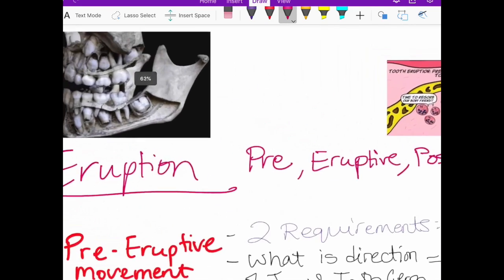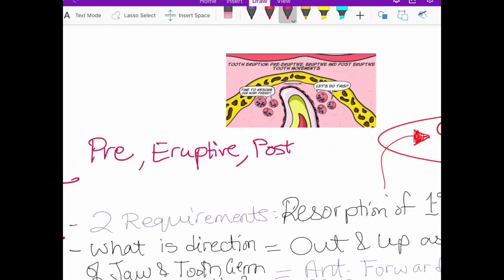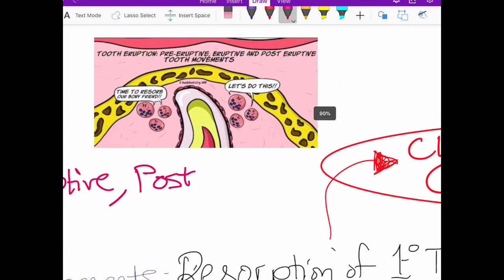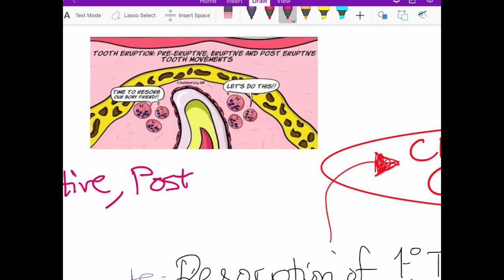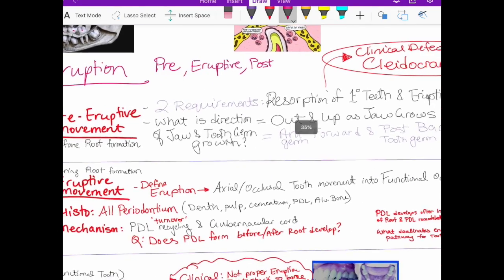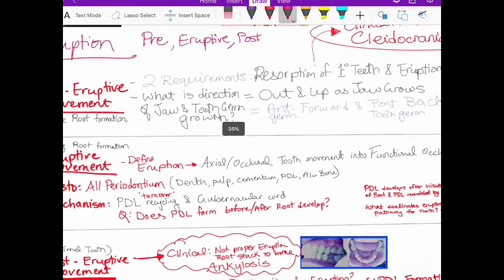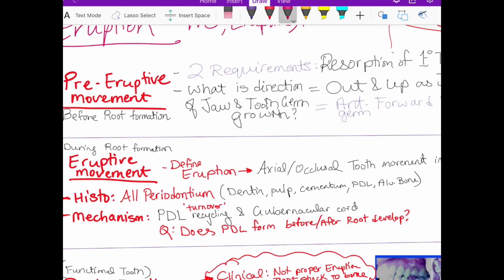So here you can see we have the baby teeth, and then you have basically your primary or your permanent that are growing more lingual and inferior to our permanent. And here's something just to look at. So let's do this. We will start with the first phase or the movement, and I will go in order from right to left, left to right.